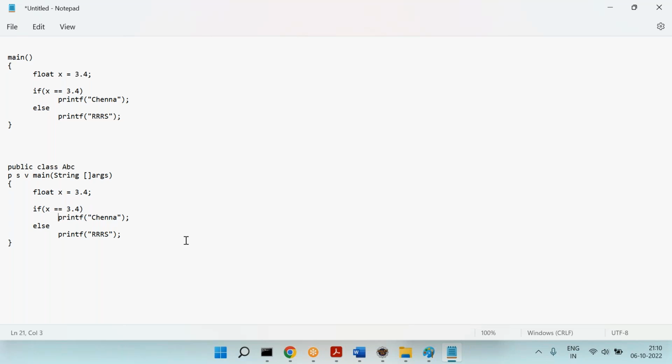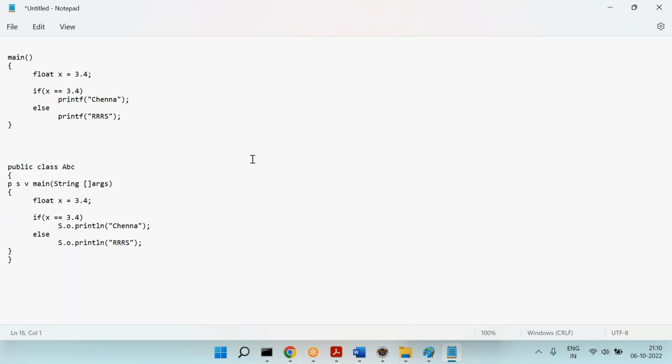Then in Java we have System.out.println. So this is the program I am writing in C and Java. Tell me what is the output in C language, and what is the output in Java?